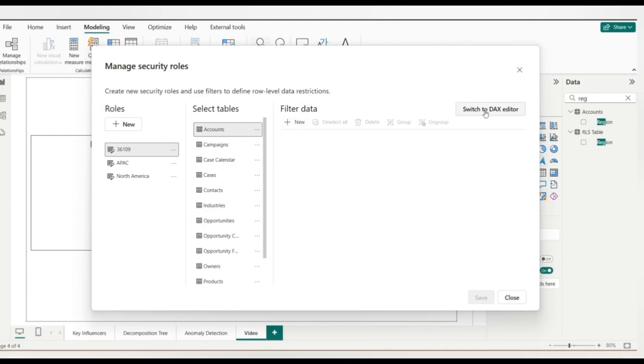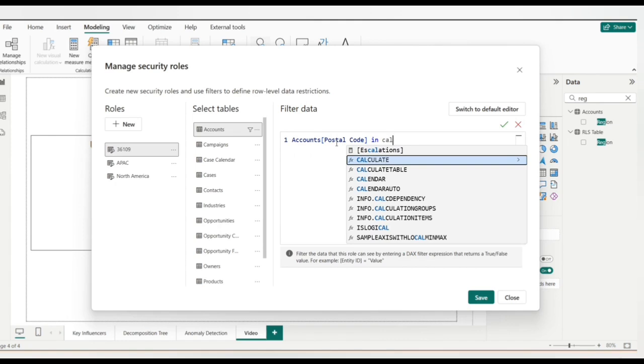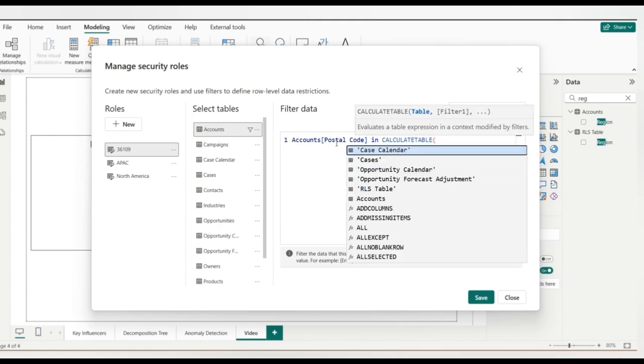write one more DAX on top of that. So let's write this DAX now. Postal code, in CALCULATETABLE. We will use the CALCULATETABLE DAX along with VALUES.